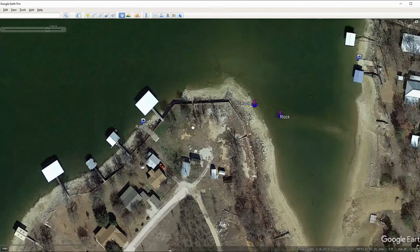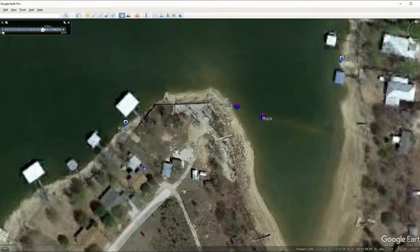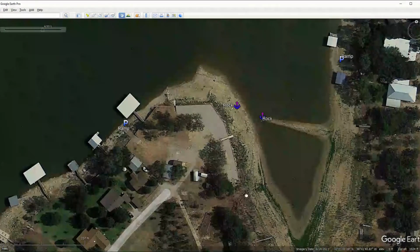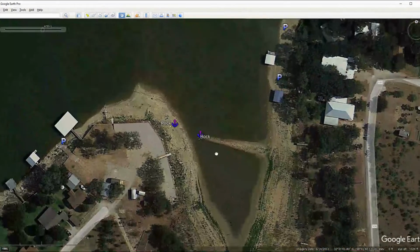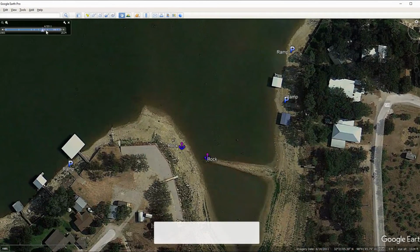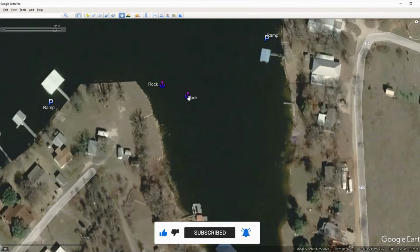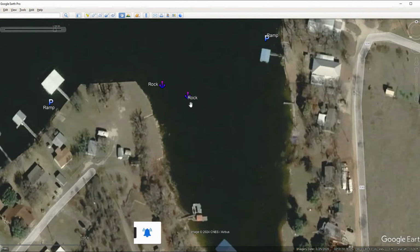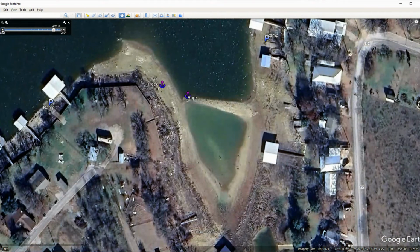Another ramp here. I like these little isolated areas like this where you got some rock here, some here. Over here it looks like you got a little pond dam that comes out. Now in 2015 you can't see it as much. But if I draw this back to 2011, now you can really see that pond dam. And right in there is probably going to be your hot spot, right there on the edge of that little pond dam. Most people are going to go there, say in 2020, and they're going to have no idea that there's even this thing that pokes way out there that has a really good fishing spot right on the edge of it. More than likely, that's a community spot, but I could be wrong.